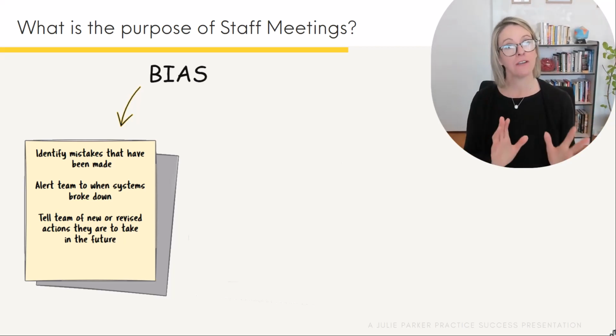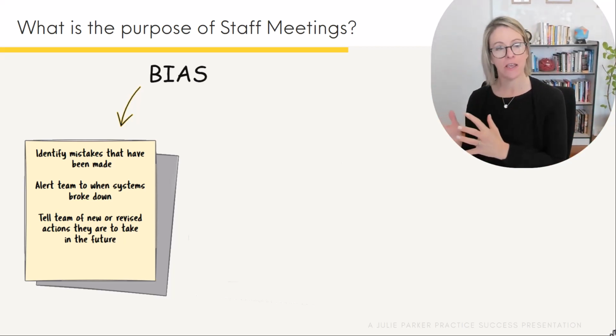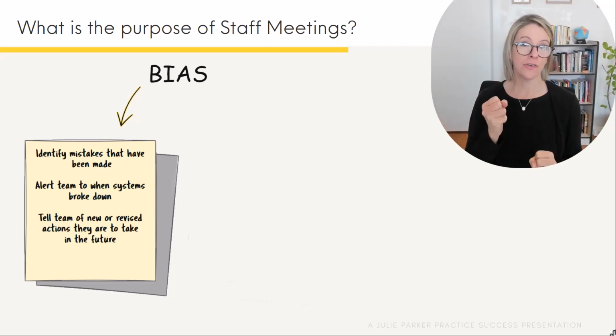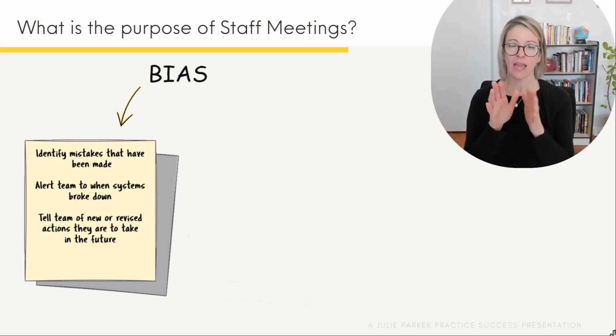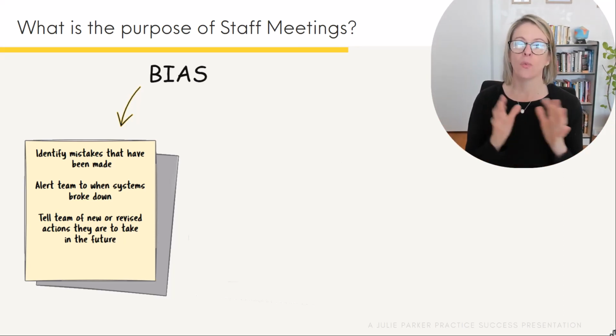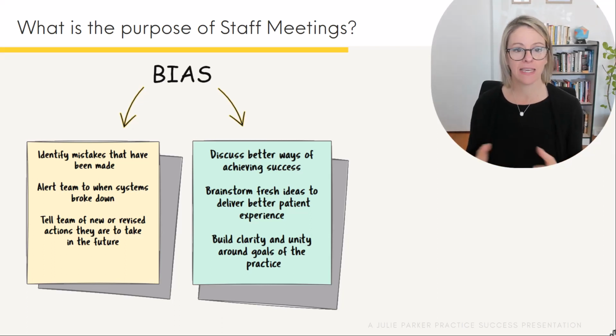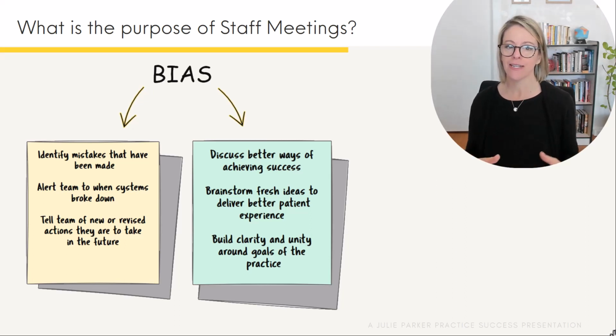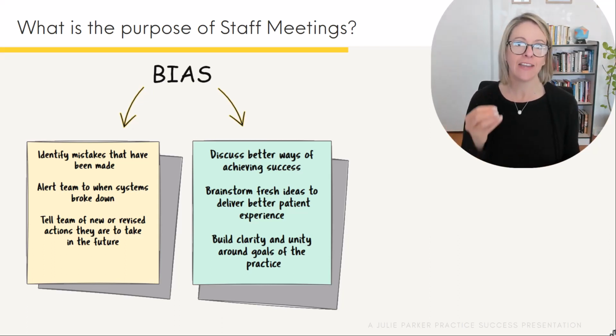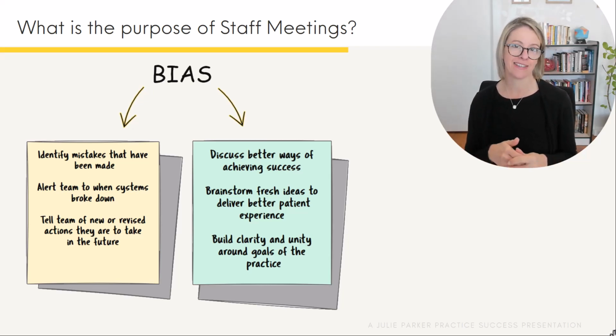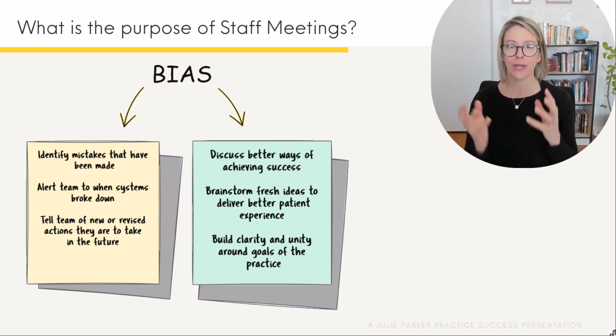However, it can be very helpful to shift the bias, to be more inclusive, inspiring, positive. And what that looks like is this. We have our staff meetings here to discuss better ways of achieving success. We have our staff meetings here to brainstorm fresh ideas to deliver better patient experiences. We have team meetings or staff meetings at our practice to build clarity and unity around goals of the practice. Quite a difference between the two.